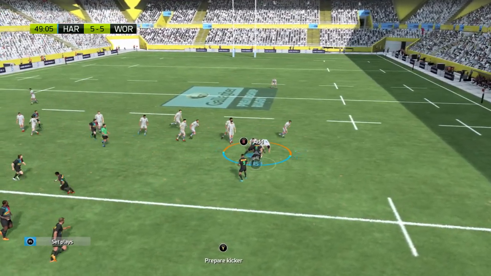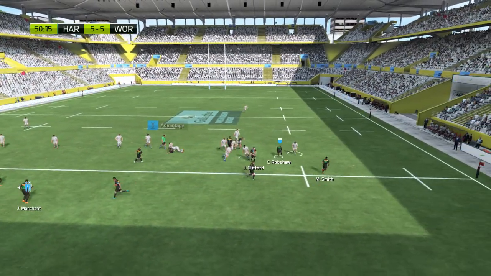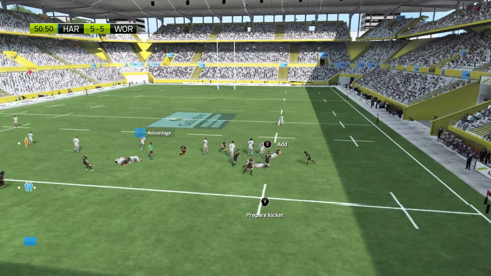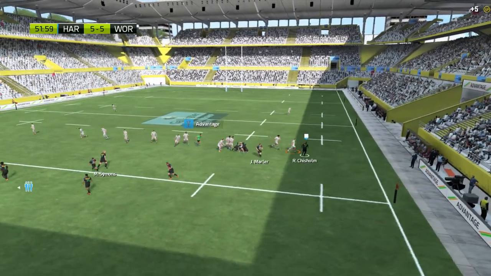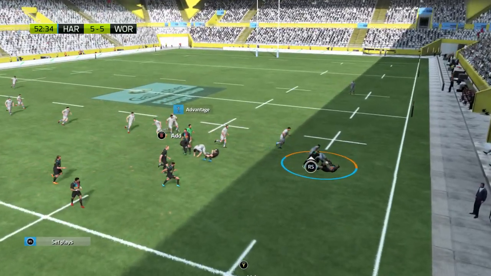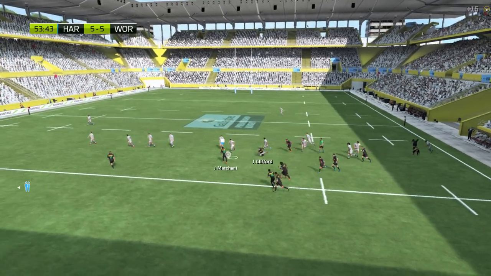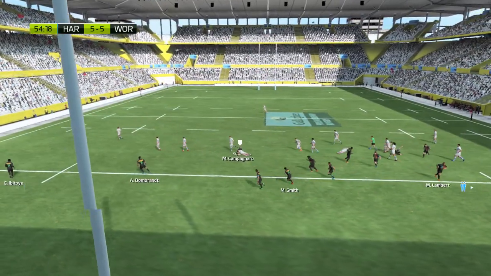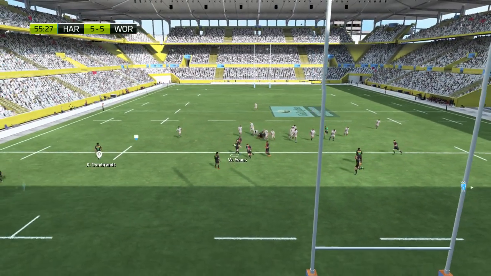Yeah, but it doesn't really help me, does it? Harlequins still have control of the ball. He just wasn't concentrating on the pass. It's a ruck. They keep the ball. That looks like it'll be a ruck. Ball still in their possession. End of the advantage. The referee says that's a ruck. They still have control of the ball.